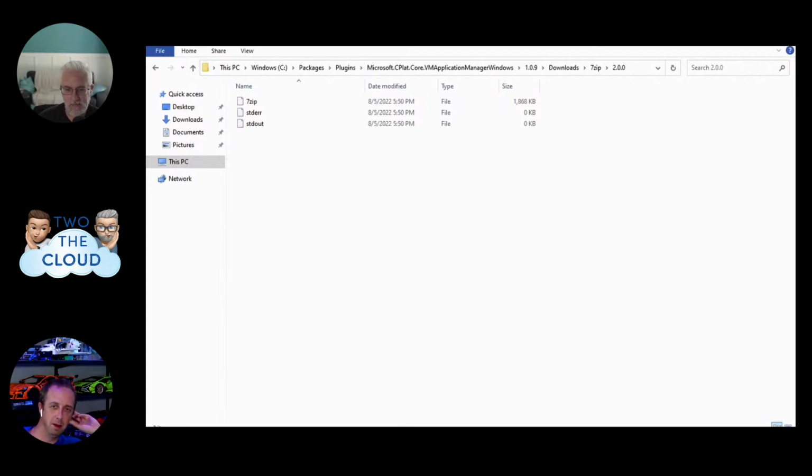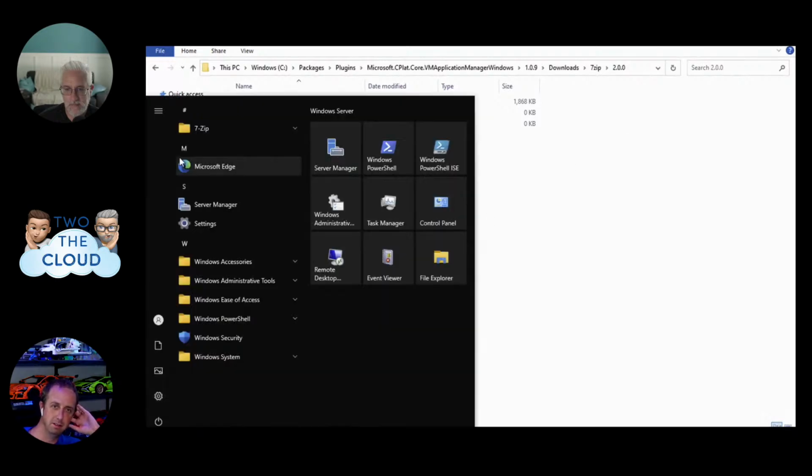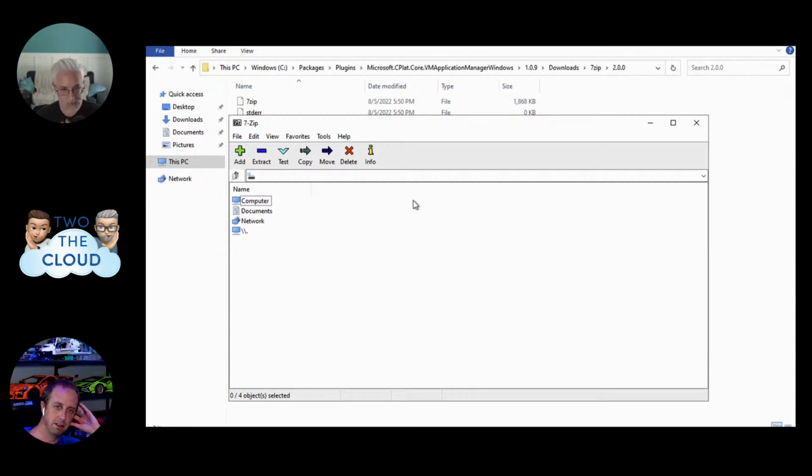I honestly had no idea about those, and I can definitely see some areas where that is helpful over either gold images or even instead of doing custom script extensions and all that to do DSC or something like that for installs. Yeah, like I said, another tool in the toolbox. DSC, not DCS. Desired State Configuration. Got to get my acronyms right.